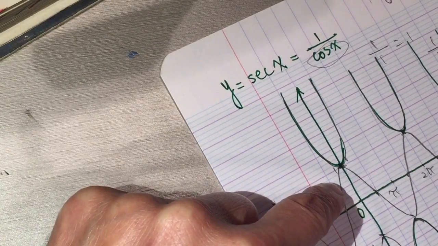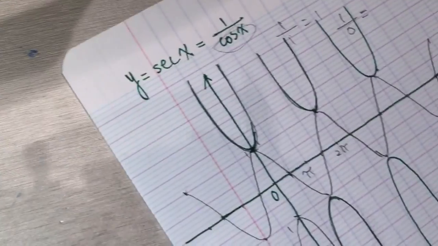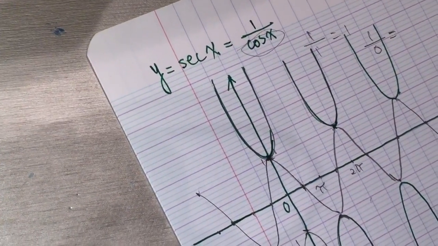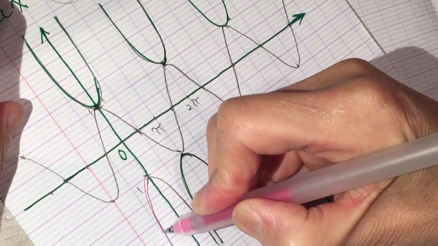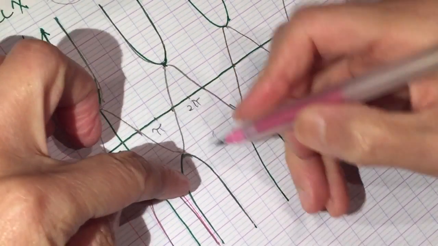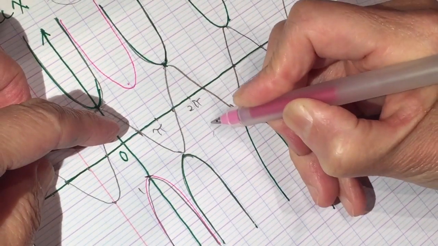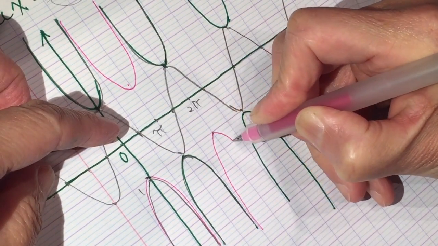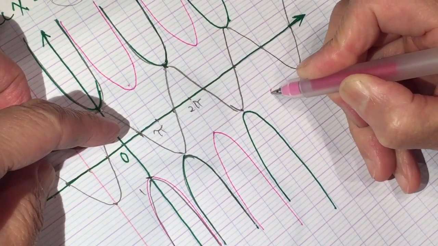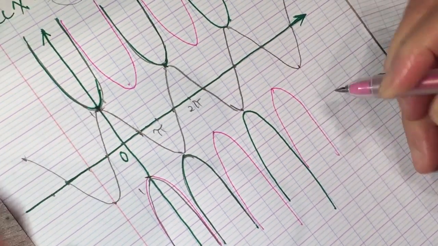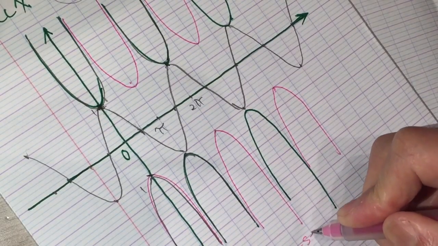So I better use another color pen. Okay, I will use the red pen to draw y equal negative secant. I better change a little bit of this location. Okay, so it's like this. Now this one needs to go up. Touch this one point. The pink one is the graph. Okay, the pink one is y equal negative secant x.